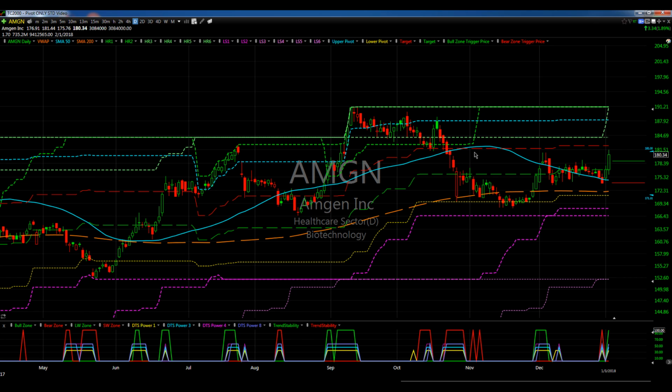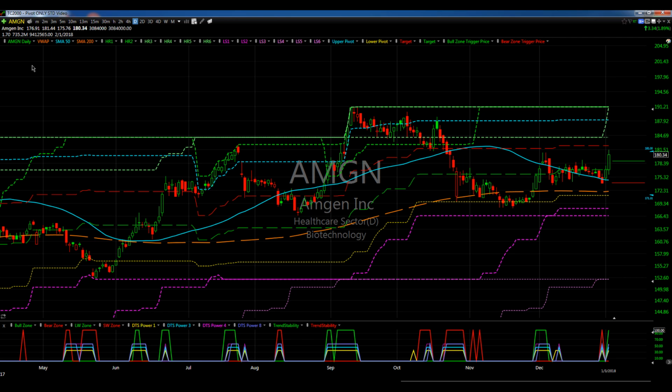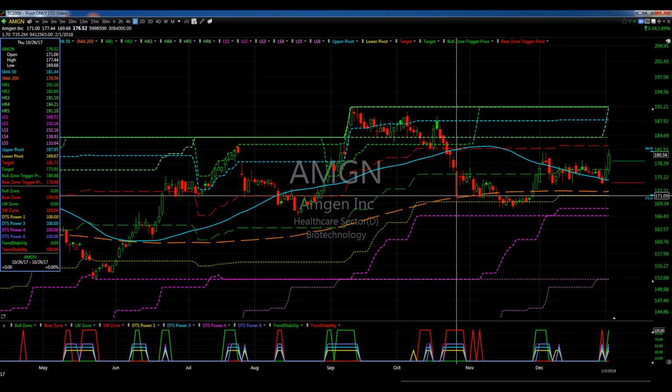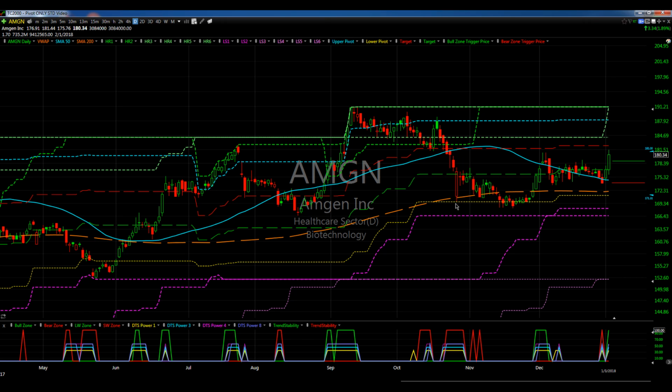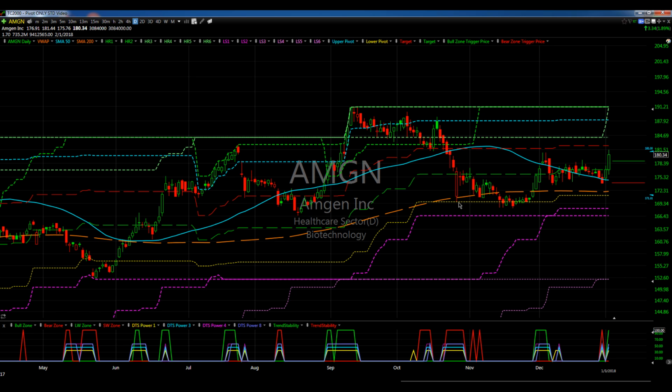And then I have a pivot system that consists of this blue line at the top, yellow line at the bottom, and my target 1 and target 2. You'll see this particular day this stock gapped down, a huge gap down, opening way down here. The low on this stock was 169.68. I'm getting that right out of this box over here. And the value of that yellow line was 169.67. Within 1 cent, it held that line and bounced that day for a huge bounce. It's not a support level, but it's where I look for stocks to try to hold. It's where I look if I'm short, say from here, this is where I'm looking to get out. I'm looking to move 2 levels, target 1, target 2, going up, target 1, target 2.